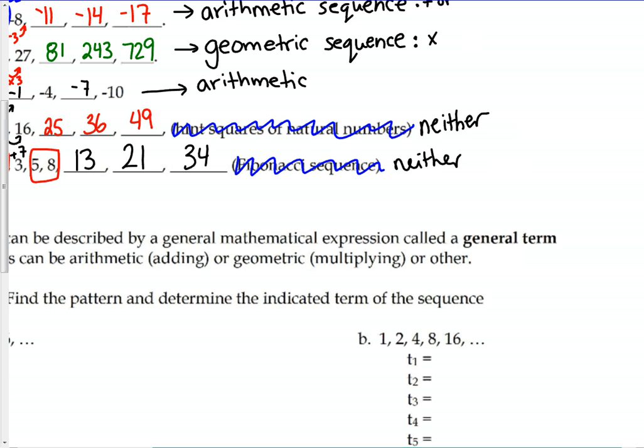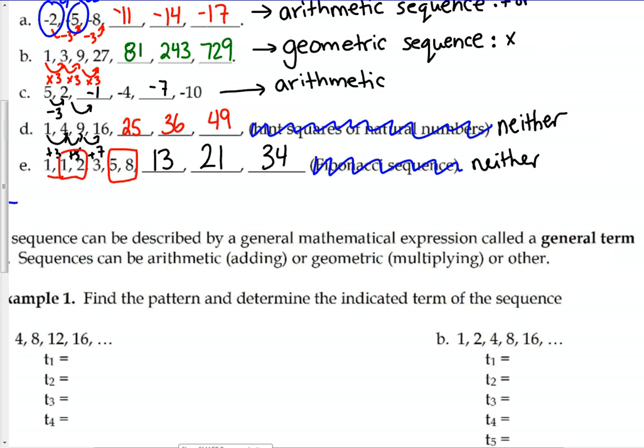So that, again, is neither. Neither geometric nor arithmetic. It's a pattern, but it's not a geometric pattern, nor is it an arithmetic pattern. So these aren't given any other name? The last one's called the Fibonacci sequence. That's the pattern, but we don't have a special name for them. No, they just have a pattern. You could say that the D is the squares of natural numbers, right? They have characteristics, but they don't have a special name.